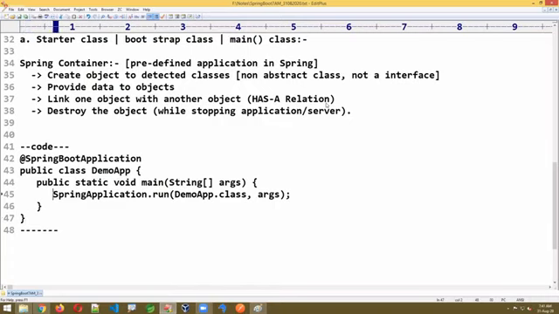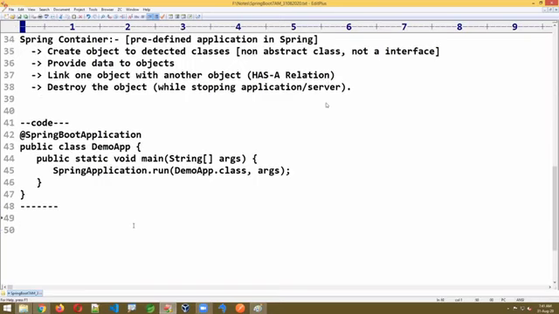If you debug this, it will have so many lines of code internally. But as an overview today I just gave it as a Spring container. Once we start the coding point, I'll completely debug this line step by step and show what is happening. And remember, if you come to know about Spring containers, there are actually two types of containers available.